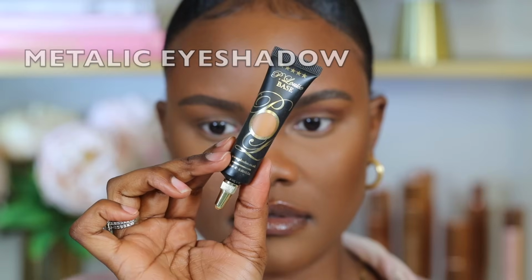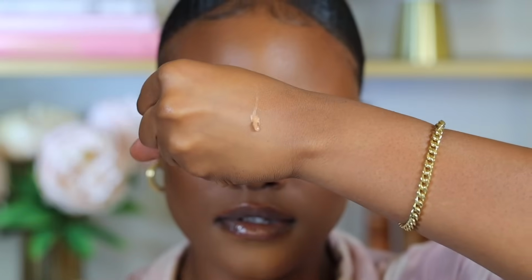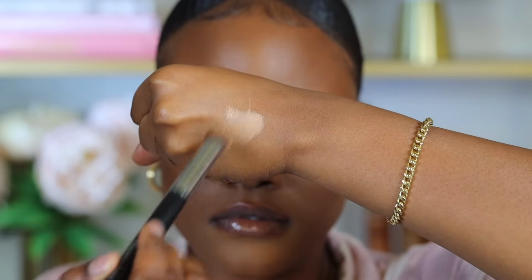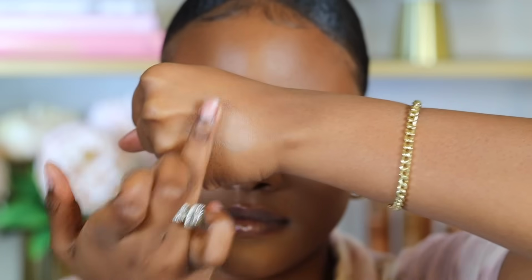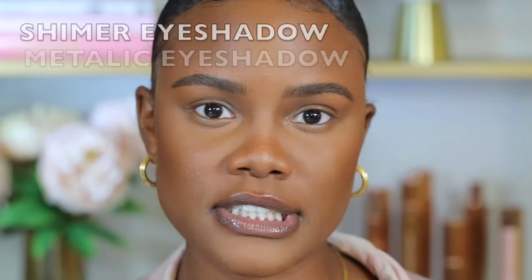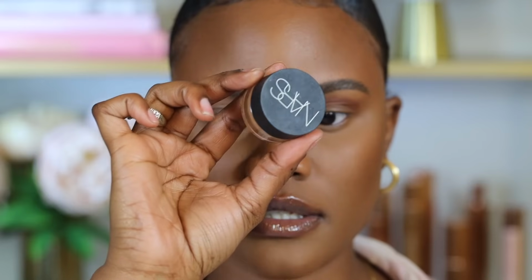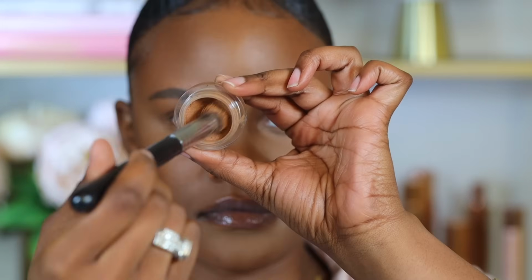And then if you're also looking for an affordable one that can go with all different types of eyeshadows, I would recommend the P. Louise eyeshadow base. And then lastly, we have the Fenty Beauty eyeshadow base. This one is very similar to the NYX primer base and it's really good with metallic and shimmer eyeshadows. If you don't want to use an eyeshadow base specifically, you can use a concealer, which is what I usually use. I just find it easier to prime my eyes with concealer.